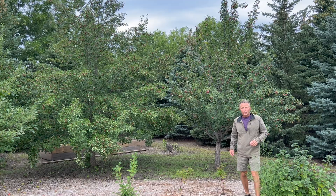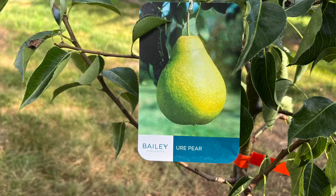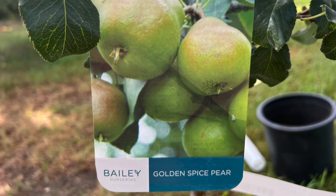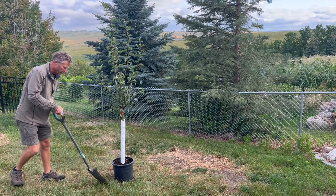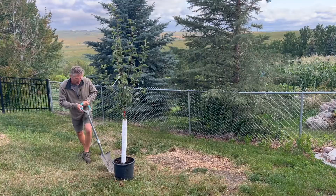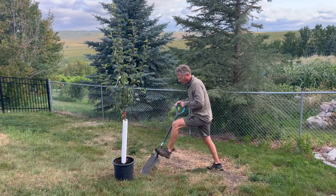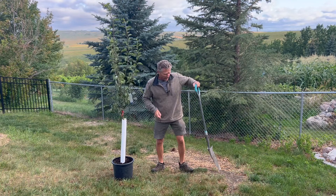This is a really good-sized tree to start with when you're planting fruit trees. We've got a couple of pear trees — we're going to put in a Ewer pear and the Golden Spice. The thing about pear trees is you do need cross-pollination, so you've got to have two different varieties. If you're lucky enough to live in a neighborhood with a lot of fruit trees, you'll probably get that cross-pollination from a nearby pear tree. But here in a country setting, we'll rely on these two planted fairly close together, since pollination relies on insects traveling back and forth between each tree.